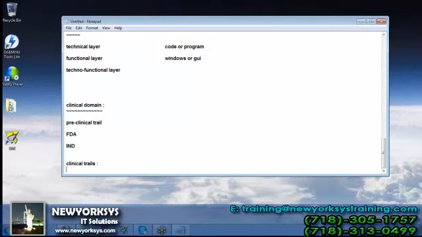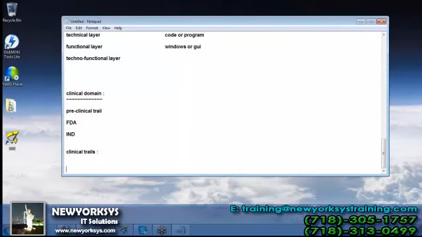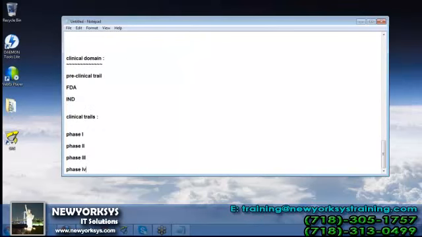If you think about clinical phase 1, the number of participants is very few, especially 20 to 30, and here in general they take healthy volunteers.